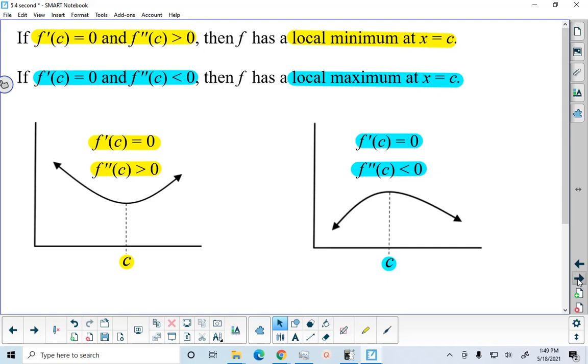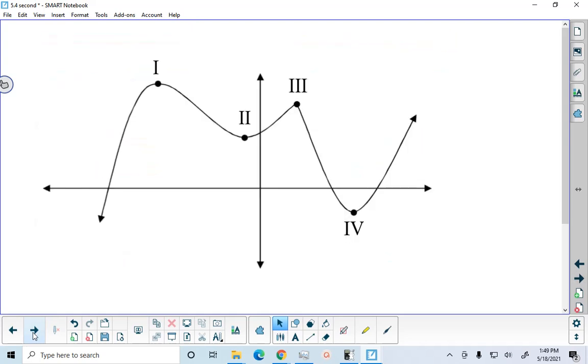All right, if we go back to our warm-up, I want to point out that those 4 points that I chose are all max-mins. All of them. Points 1 and 3 are maxes, and points 2 and 4 are mins. If you take a look at point 1, what we said about the derivative was the derivative equals 0, and we said that the second derivative was negative, and according to the second derivative test, that's a maximum.